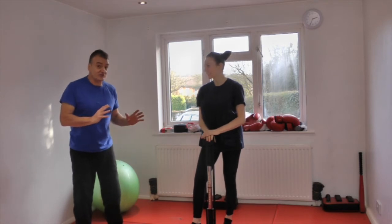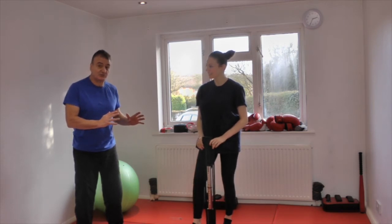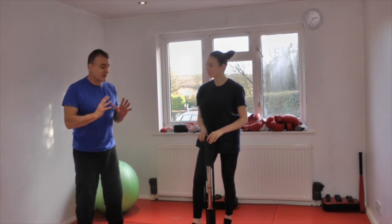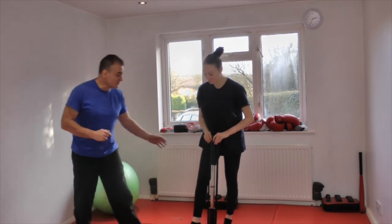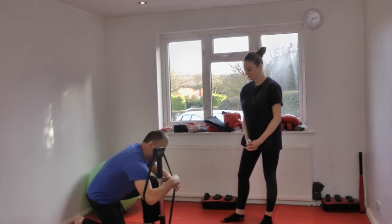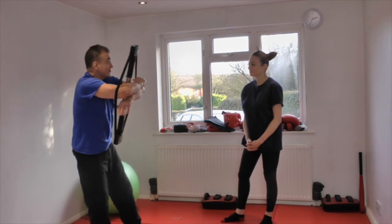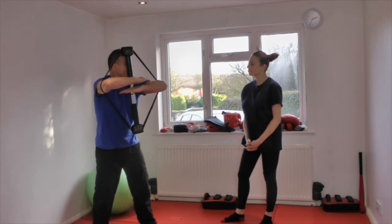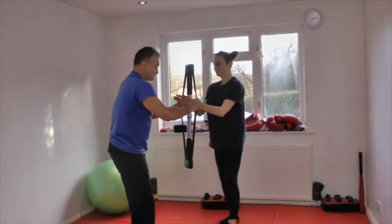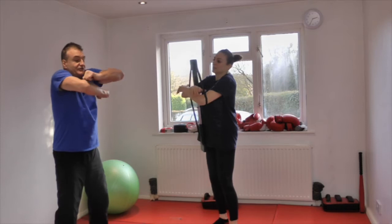We'll be producing different workouts. This is just a very quick five-minute look at some of the exercises. Now, an unusual one where you can use the floor to assist, where you bring your arms on the inside. In our chosen sport of jiu-jitsu, often people will crush your arms, so this opening up position becomes really useful. We'll get Dr. Hannah to do this for us. If you haven't got a partner, you just go on the floor - be careful it doesn't slip, so you need to come out in an even action.